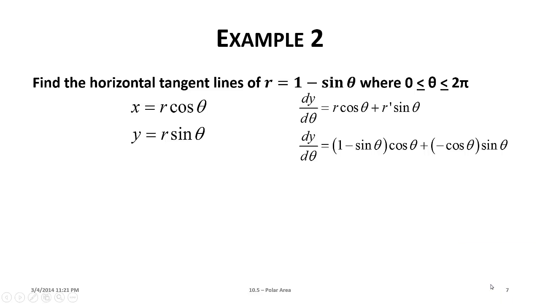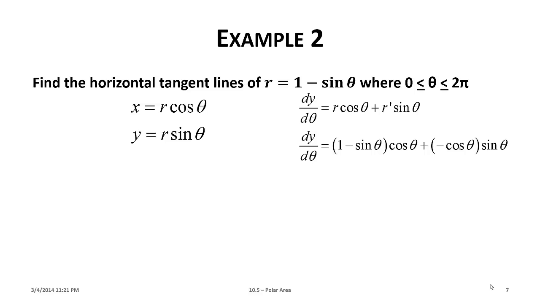So from there, we get the equation r cosine theta equals r prime sine theta as we derive it back from dy by dx. In this case right here, we know r is 1 minus sine theta. We plug that in with cosine theta plus the derivative of 1 minus sine theta, which is negative. It's still going to be take the derivative of sine as cosine, bring the negative down: sine theta, cosine theta times sine theta.